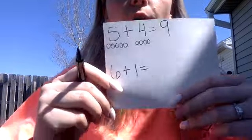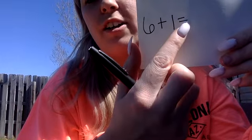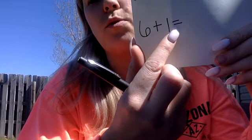So Robinson brought 6 pencils to school, and Miss Leslie brought 1 more pencil to school. How many pencils did Miss Leslie and Robinson bring to school? So how many pencils did Miss Leslie bring? 1. So that's our next add-in. And then I wanted to know how many altogether, so I need that equals sign to find our sum. So you should have 6 plus 1 equals.